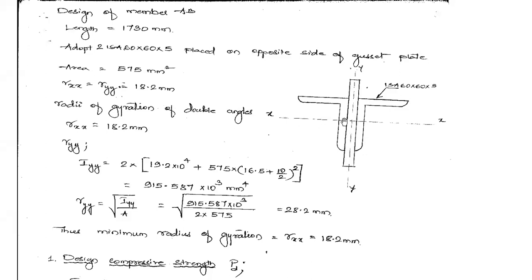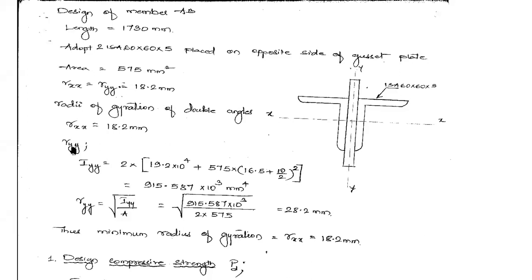Also at the same time, the area is getting doubled. So when you calculate it about the x-axis, it will remain the same, because the moment of inertia is doubling and the area is doubling too. So it will be the same: 2 times Ixx divided by 2 times the area, its square root. That will be Rxx. So there will not be any change about this horizontal axis. About this xx axis, the radius of gyration will remain the same as that of the single angle section.